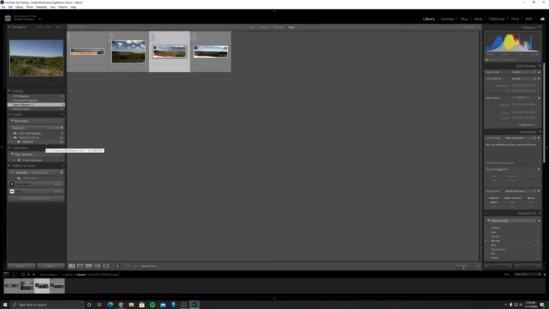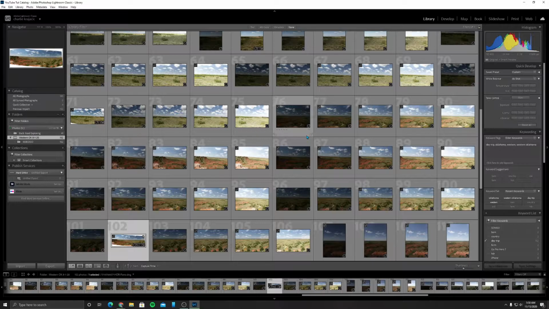I've done that for some photo shoots and that kind of thing, and it works pretty well to find where I need to be and edit the photos I need to. It's pretty helpful, so I recommend using them for getting your head wrapped around what you need to edit or selects from a shoot or a trip or that kind of thing. So we're going to go back to this little catalog of photos, and then we're going to move down here.